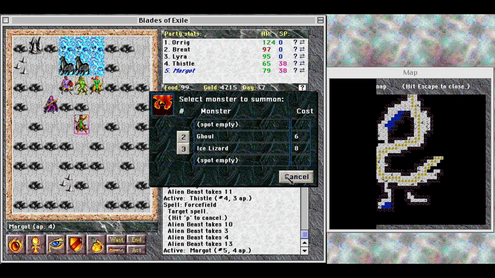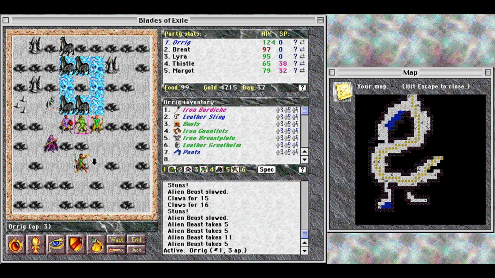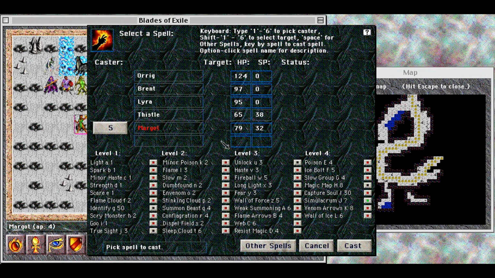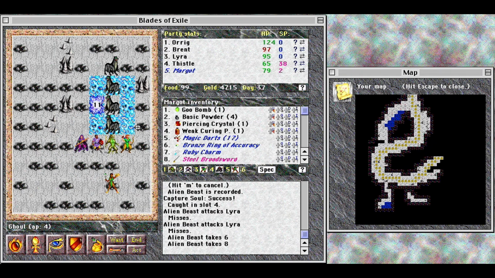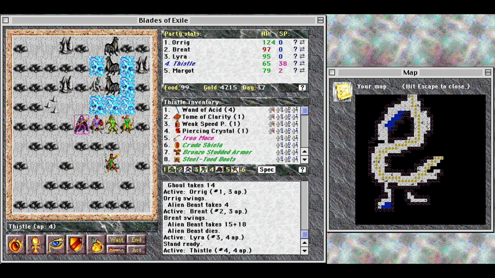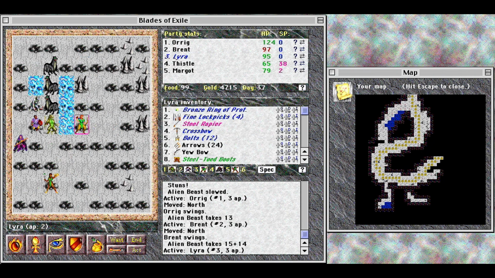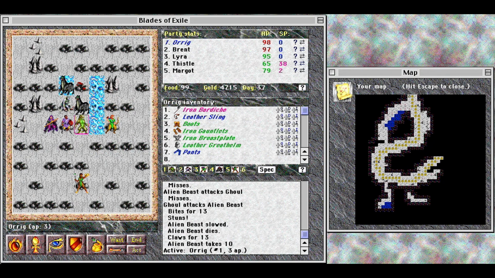Oh no, I don't want Simulacrum. Well, I could cast Simulacrum because ghouls are fun. What I really wanted was Capture Soul. Oh no, my ghoul is kind of stupid. Really, what else did we expect from The Walking Dead? Ghouls may be a little overpowered.